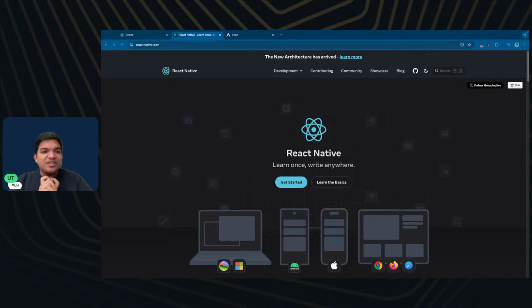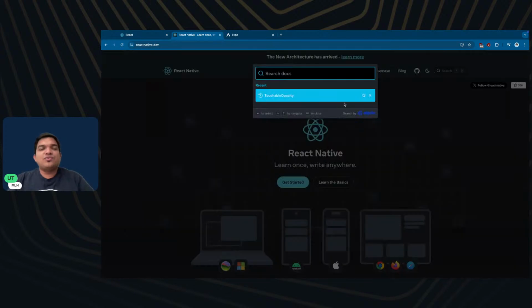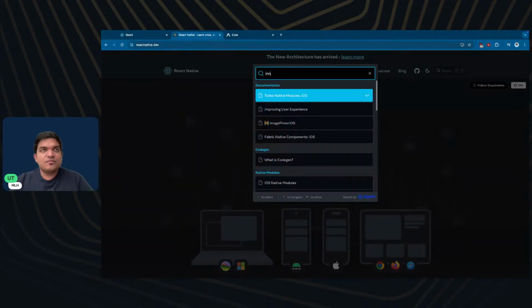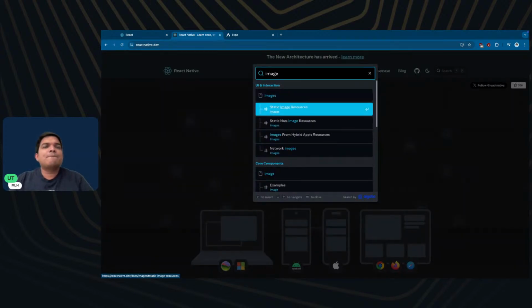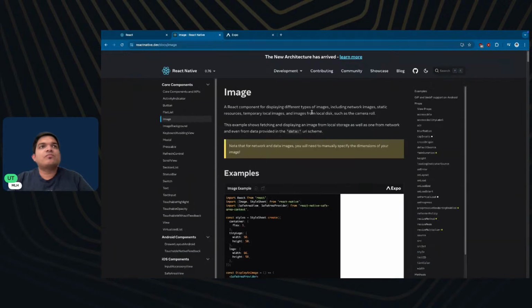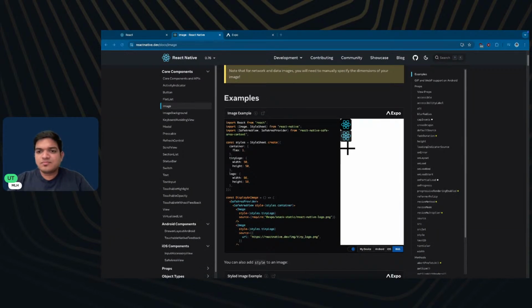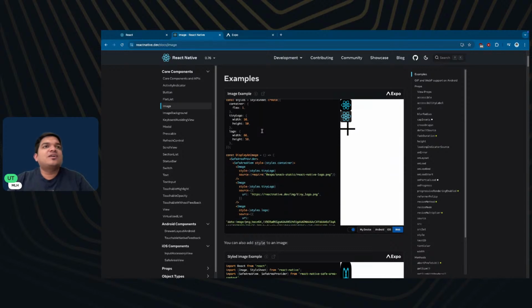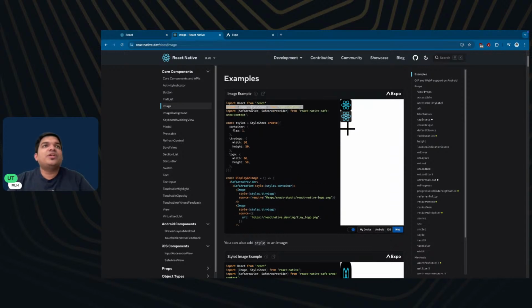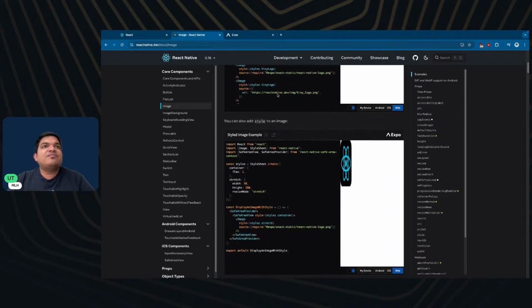So similar to that, we have something in Expo. Okay, so this is an image component from React Native.